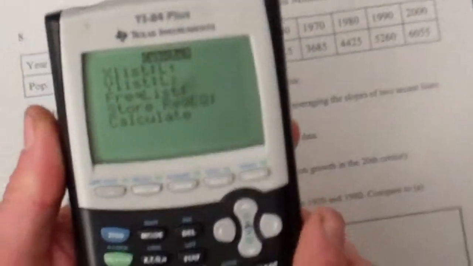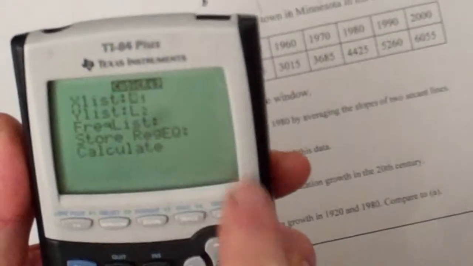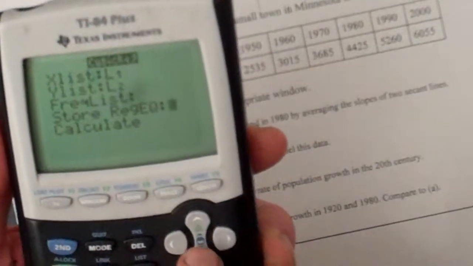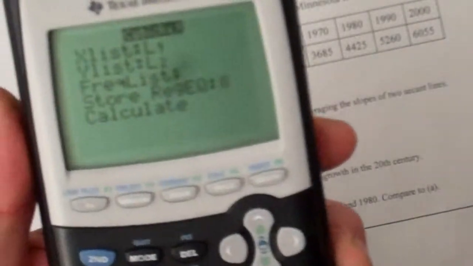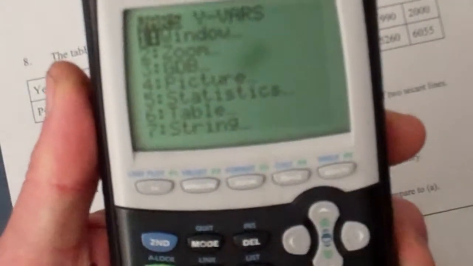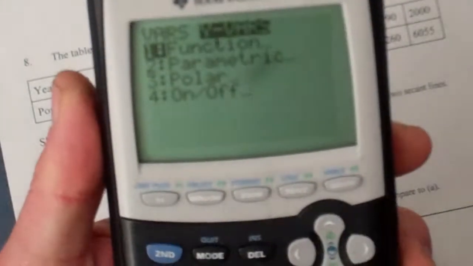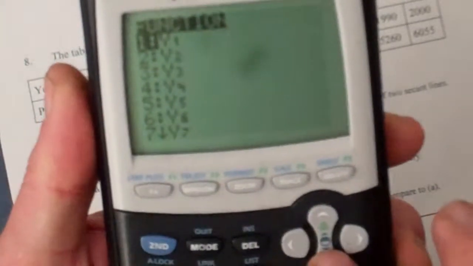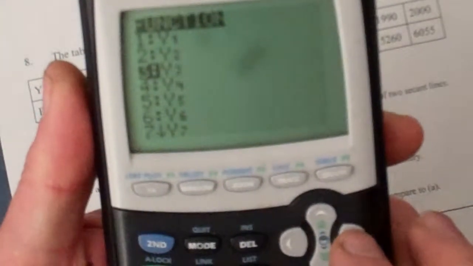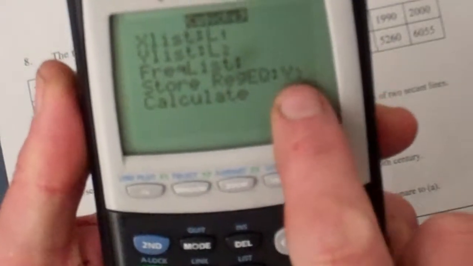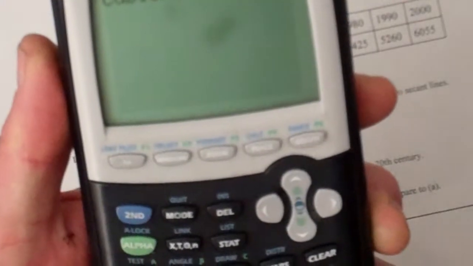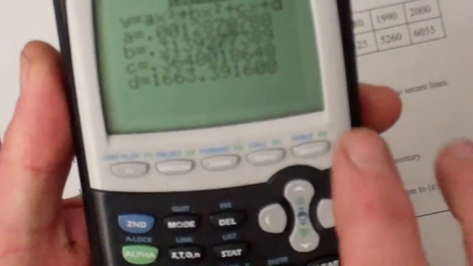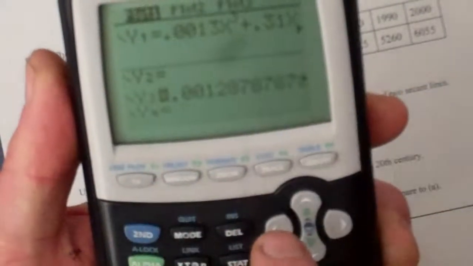I don't know if you know this little trick here, but if you go down to store the equation, I'm going to hit the Vars key. With the Vars key, I go over to Y variables, I choose function, I'm going to patch it down here to number 3, and I hit enter, and it's going to stick it in Y3, you'll see why. And I just go there and hit enter, and it's thinking, and there it is. And if I go to my Y equals, here it is down here.